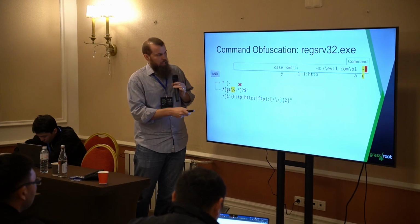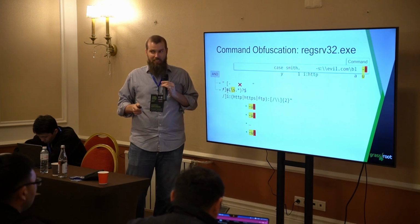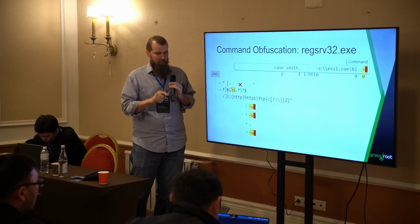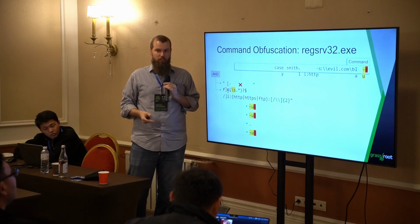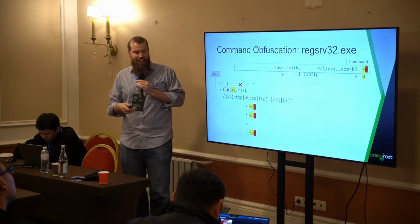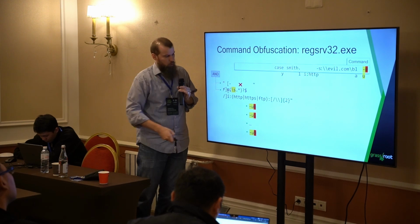So also, do we need to have a space after the /u? The answer is no. It turns out, this was a crazy accident. When I was testing this, right before I hit enter, when I moved the /u to the end, I accidentally hit 0. Don't ask me how. But I accidentally hit 0 and the command still worked, which made no sense at all because what does U0 mean? And so I was like, okay, well, /u or -u means uninstall. Are there different levels of uninstalling? Like, why would it support these numbers? And so I tested it, 0 through 9 all worked.